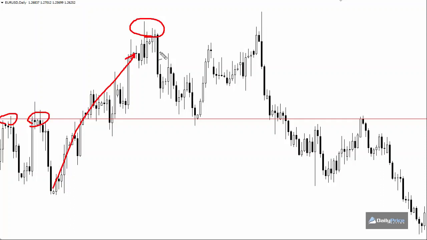Now the market then retraces back to new support, right? Old resistance, new support. It then makes another attempt at this high. All right. Now, as we know, an uptrend is defined by higher highs and higher lows. And the fact that the market stalled here tells us it's our first signal that we may have a double top pattern on our hands.